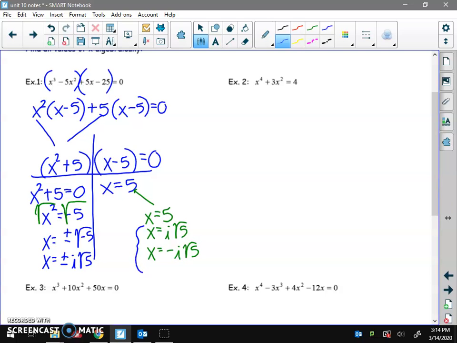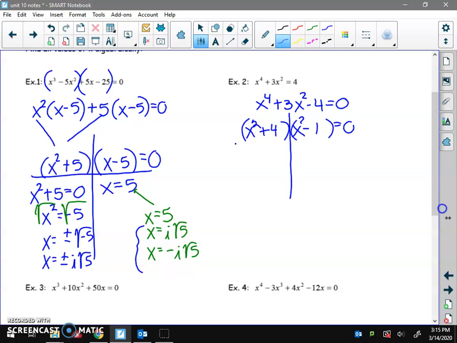The second equation, we're going to have to get set equal to 0. x to the 4th plus 3x squared minus 4 equals 0. This one has an x to the 4th in it, but it's only a trinomial, so we can try to factor this. We have an x to the 2nd times x to the 2nd. This tells me the signs are different, so I need a plus and a minus. And factors of 4 that would give me a 3 are 4 and 1.